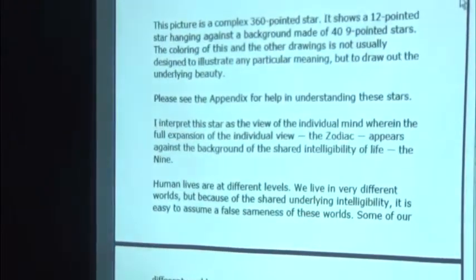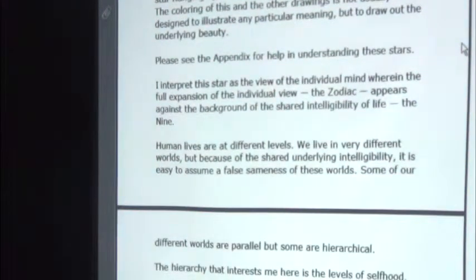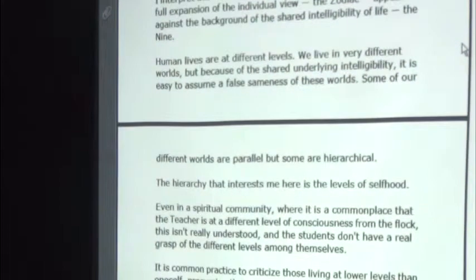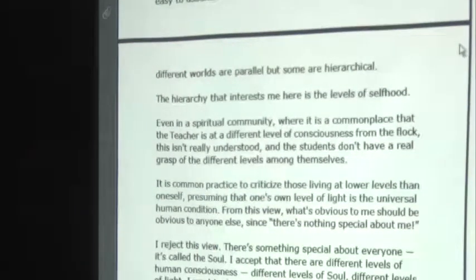Yeah, scroll, David. Some of our different worlds are parallel, but some are hierarchical. And the hierarchy I'm talking about is the levels of selfhood. Okay, so even in a spiritual community, that's us, where it's a commonplace that the teacher's at a different level of consciousness from the flock, this isn't really understood. And the students, that's us, we don't have a real grasp of the different levels among ourselves.